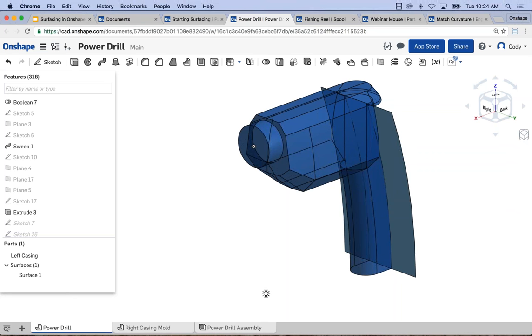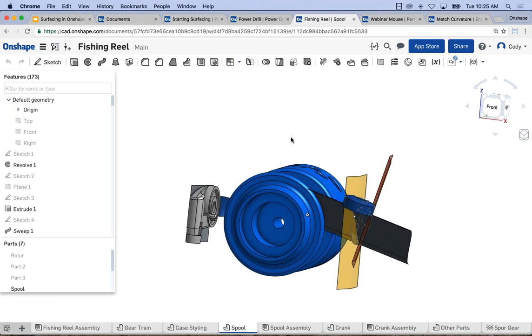Surfaces can be ignored at the assembly level. So keep in mind, you can just insert solid parts. You don't have to see this face, so to speak. And it's just a neat way of solving a problem like that.